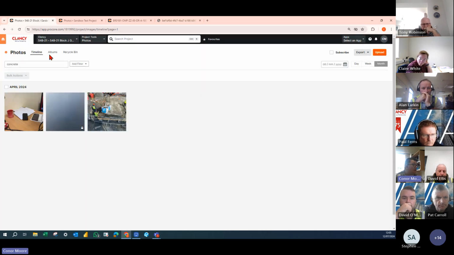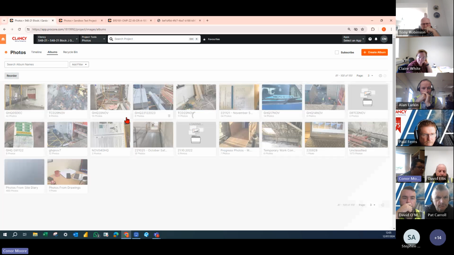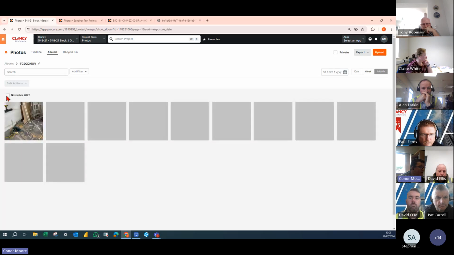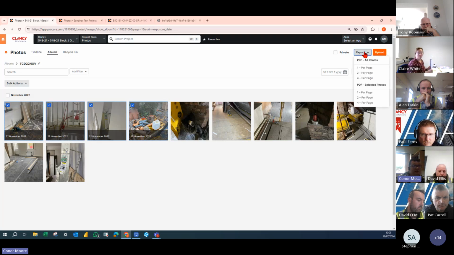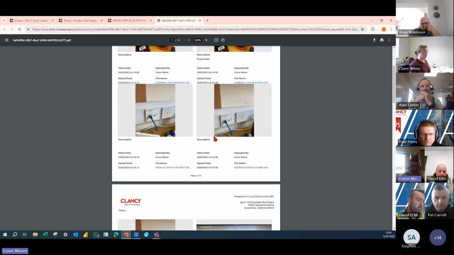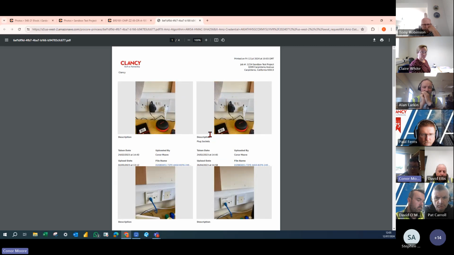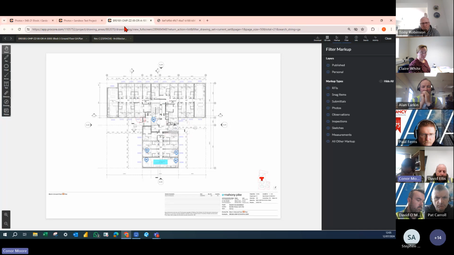And what you can do as well, which is a really good one, is if you go into a selection of photos and highlight a number of them, you can download them as a PDF. Just click export, and you say whether you want to put 1 on a page or all 4 on a page. And then they'll turn out like this. A very, very useful way to put a collection of photos together as well.